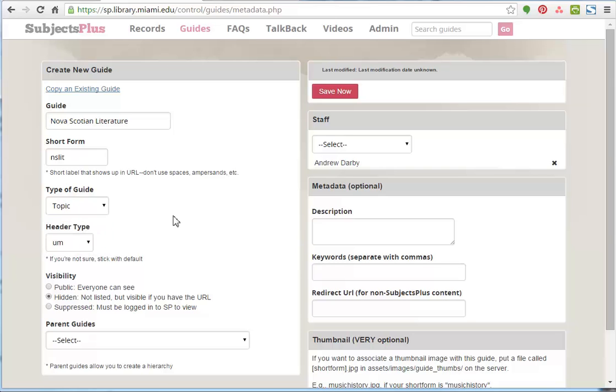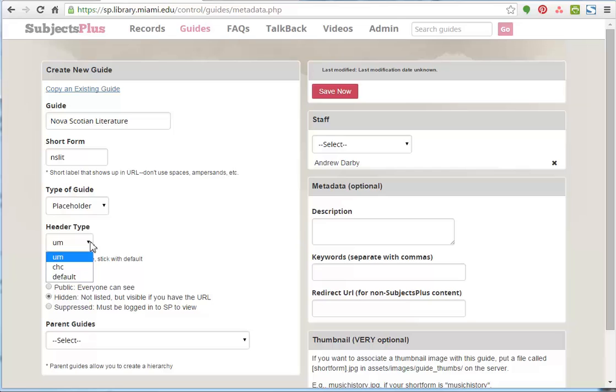Topic kind of would be anything else that doesn't fall in that. So maybe you have a special guide celebrating Nova Scotian culture, and it's not really a subject, it's not really a course being taught, so you make it a topic. And the fourth one we have is this placeholder guide, which is something we use internally just for guides we need to create for some reason, but we don't want to show up on any of our listing of guides.